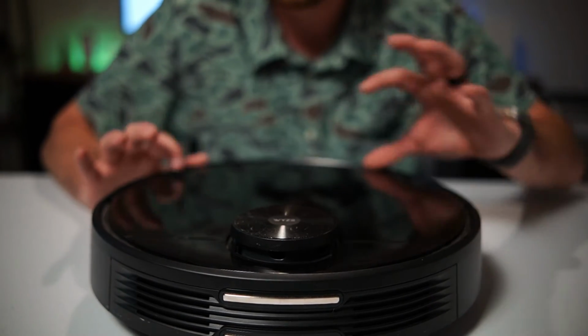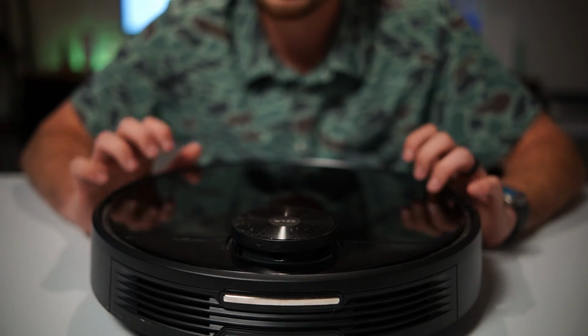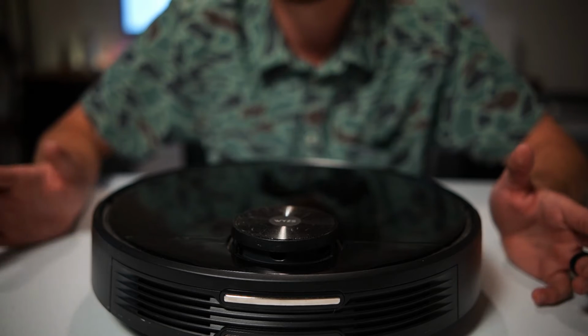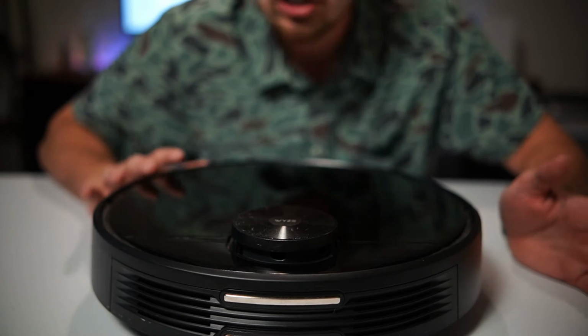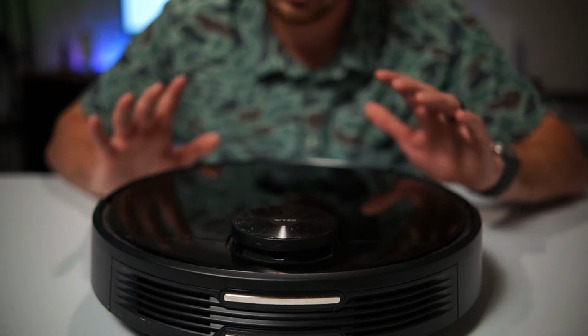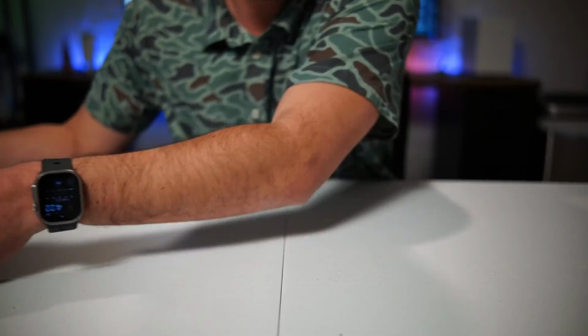This particular one, if it is running low on battery while it's in the middle of a vacuum cycle, it'll actually go back to its home base, charge up back to 100%, and then go finish back where it left off, which I think is a really, really nice feature. That way you don't have to go find it if it gets stuck anywhere.